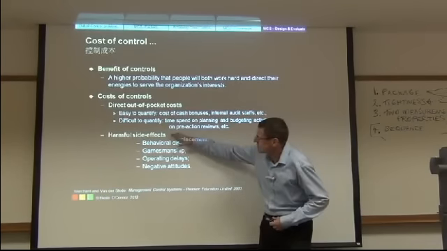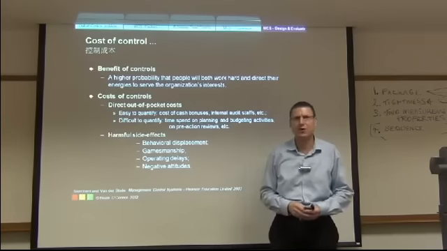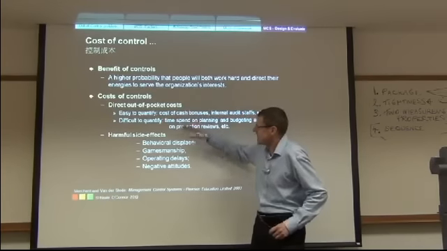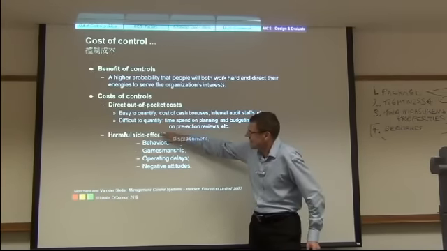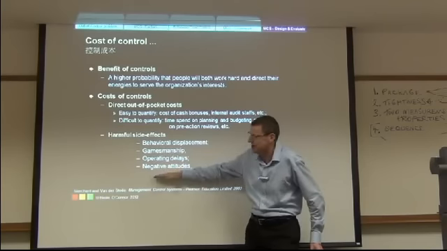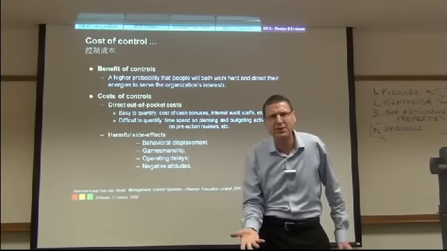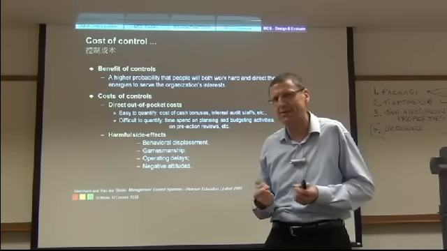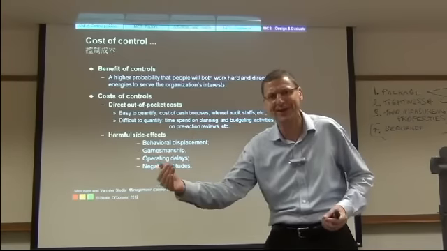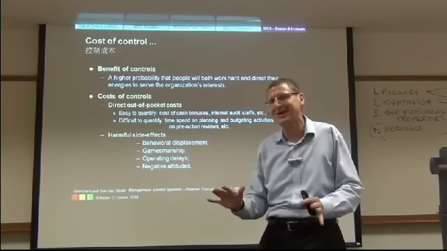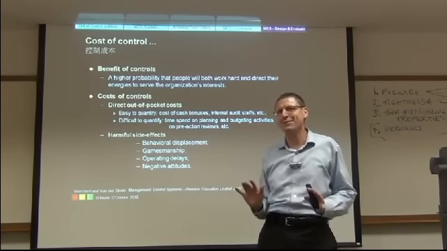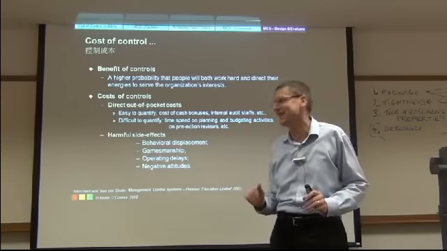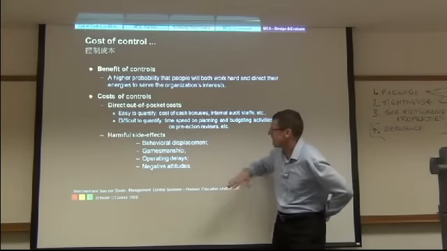But there are harmful side effects that we're trying to avoid. We've got these costs, but these harmful side effects, if we can avoid these, are kind of benefits of the controls. We want to try and get the costs and benefits so we have a net improvement. If we don't have a net improvement, well, hang on, let's just go back before chapter 5 and not even read it, shall we? Okay, harmful side effects.